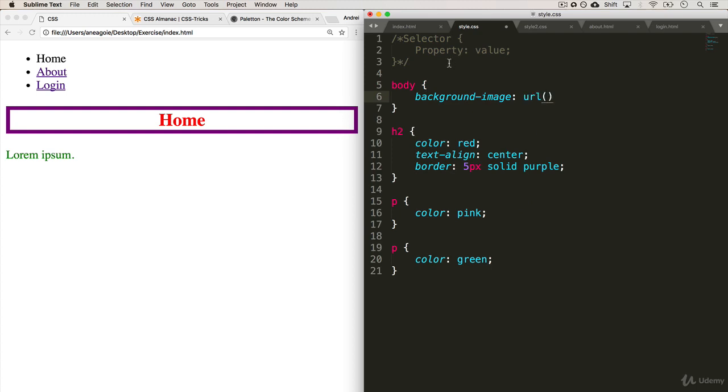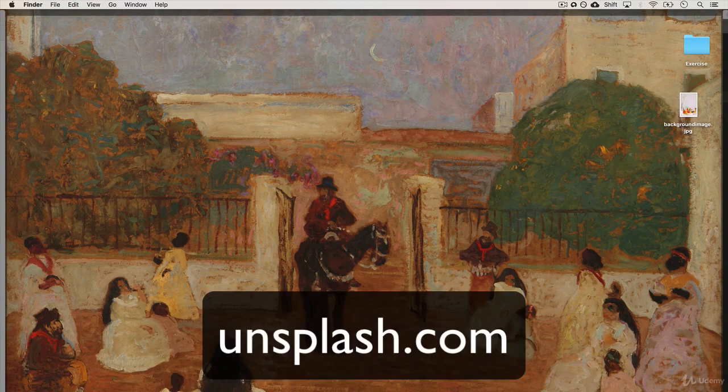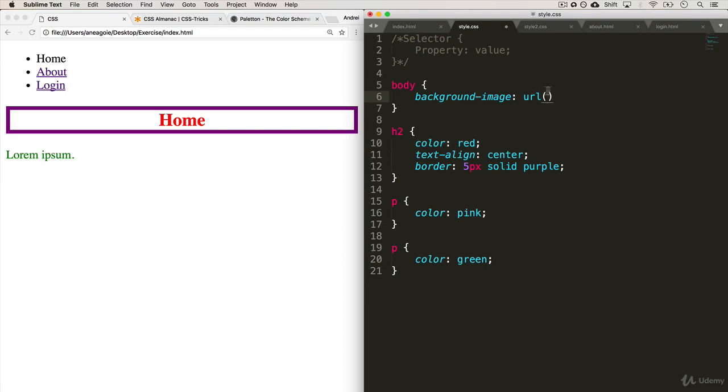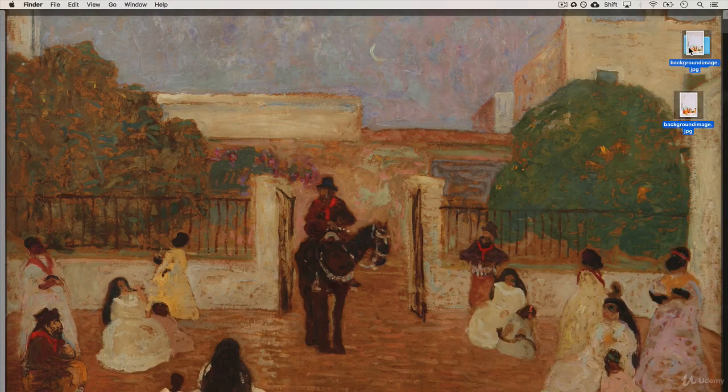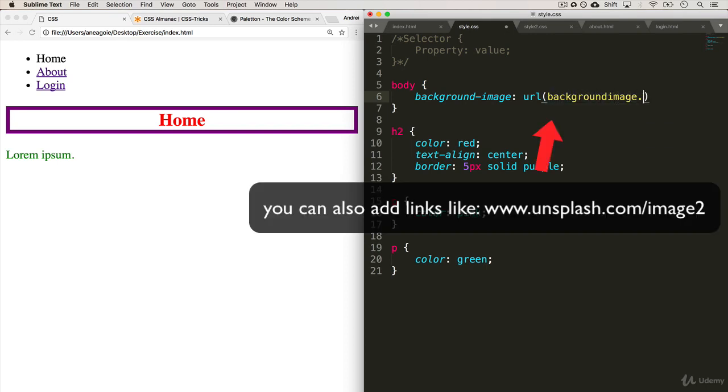In our case, I actually have on my desktop saved a nice little picture. And let's title it something simple like background image. And I got this from a website called Unsplash. If you haven't checked it out, they have a ton of high quality free images that you can use. So again, here we are referencing our, let's put this actually in here. So it's in our project folder, and then within our project folder, we can say that it is background image.jpg.